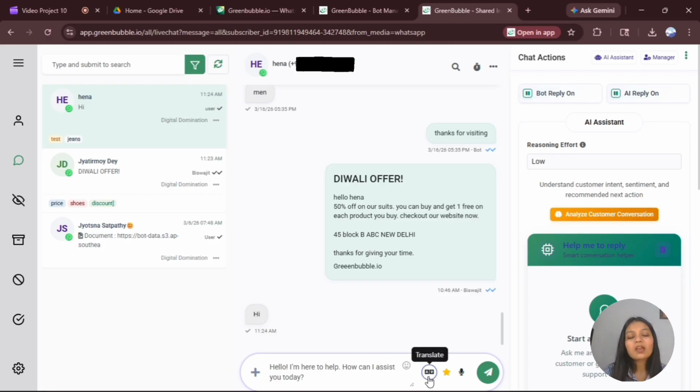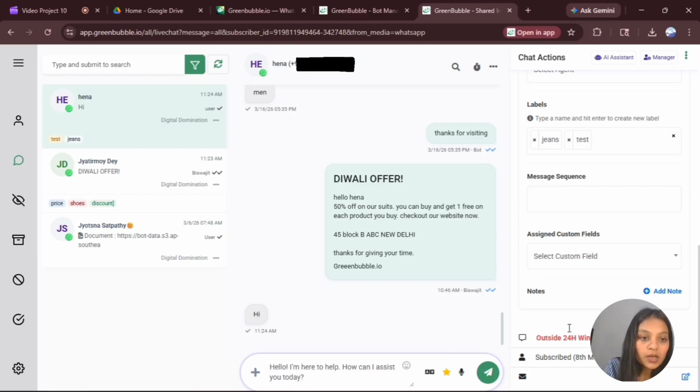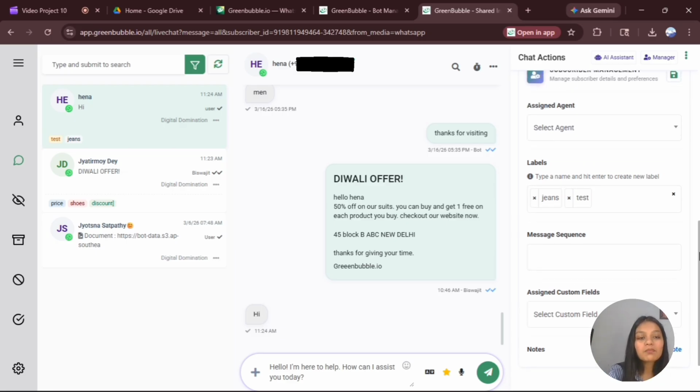So this is the way of sending engaging messages to your customer and using all the features in the live chat. As you can see, there are more features as I go down to this section. We can also add notes for ourselves as a reminder. We can also manage the subscriber. We can also delete the subscribers.